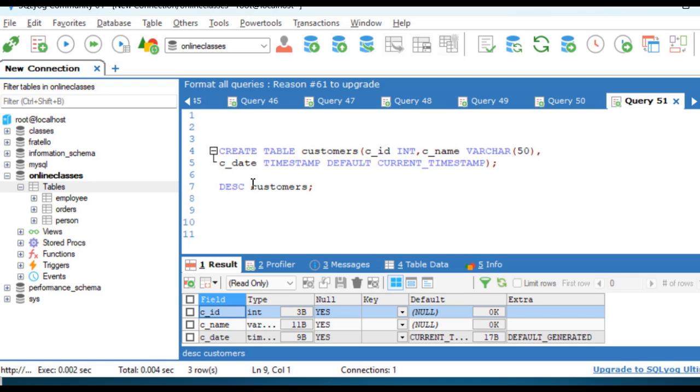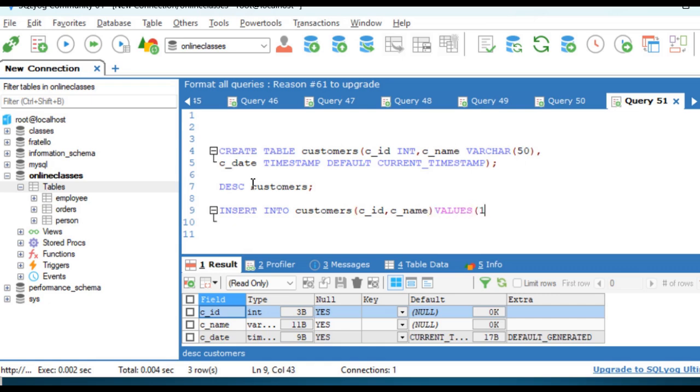Here I am inserting the values. INSERT INTO the table name customers, with customer ID and customer name. The customer date has to be added automatically, so we have not inserted it into the table.